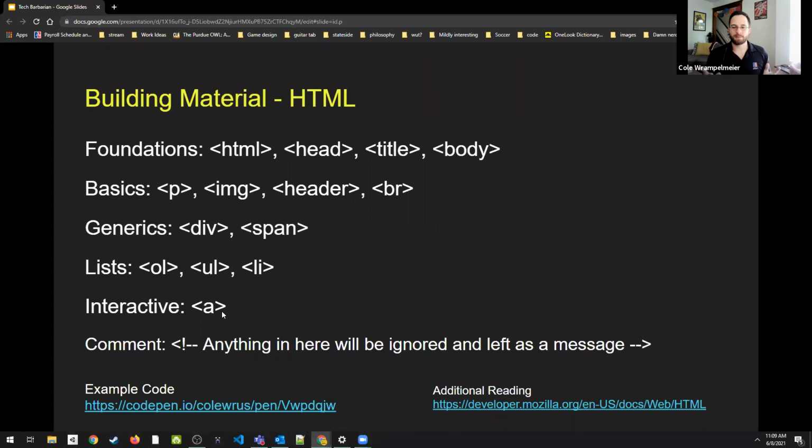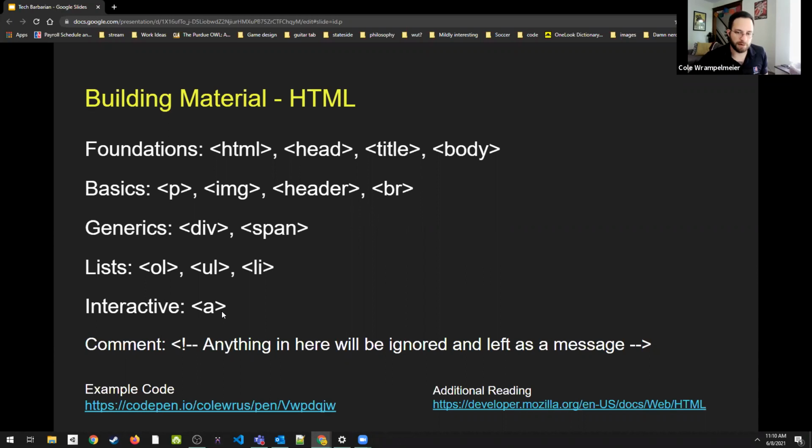So with HTML, you've got the basics. A P tag is for a paragraph. IMG is for an image, as you might imagine. Headers actually have 1 through 8, so we can choose what kind of style header we want. And then BR stands for line break. That actually is a standalone tag. There won't be a /BR. It'll only be BR, and that's if you want text right up against each other.